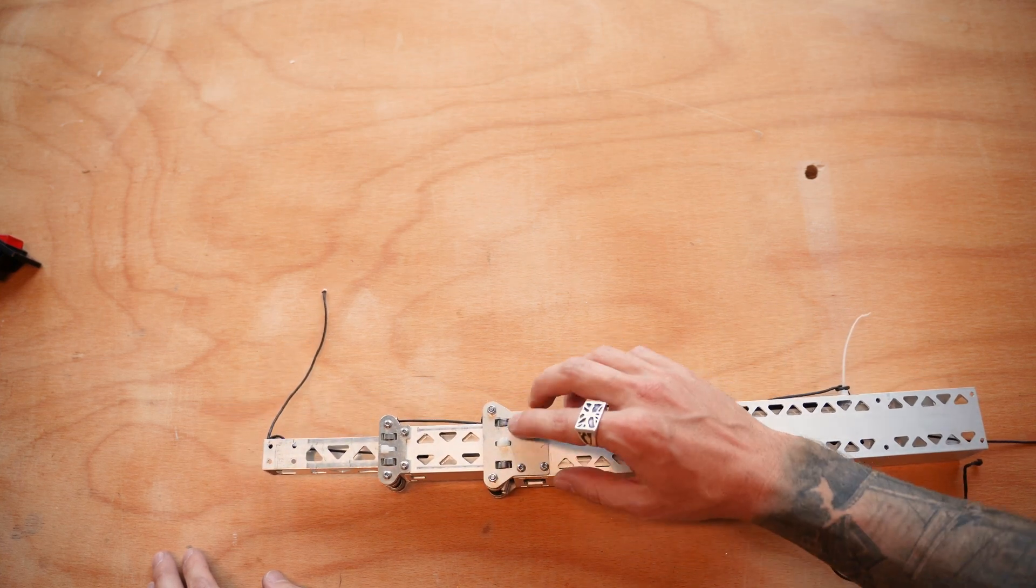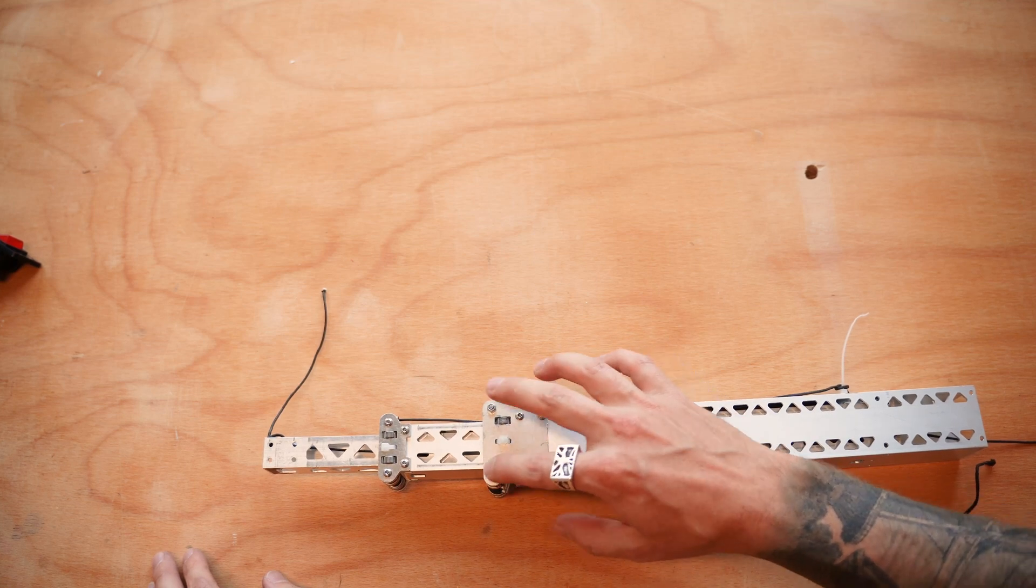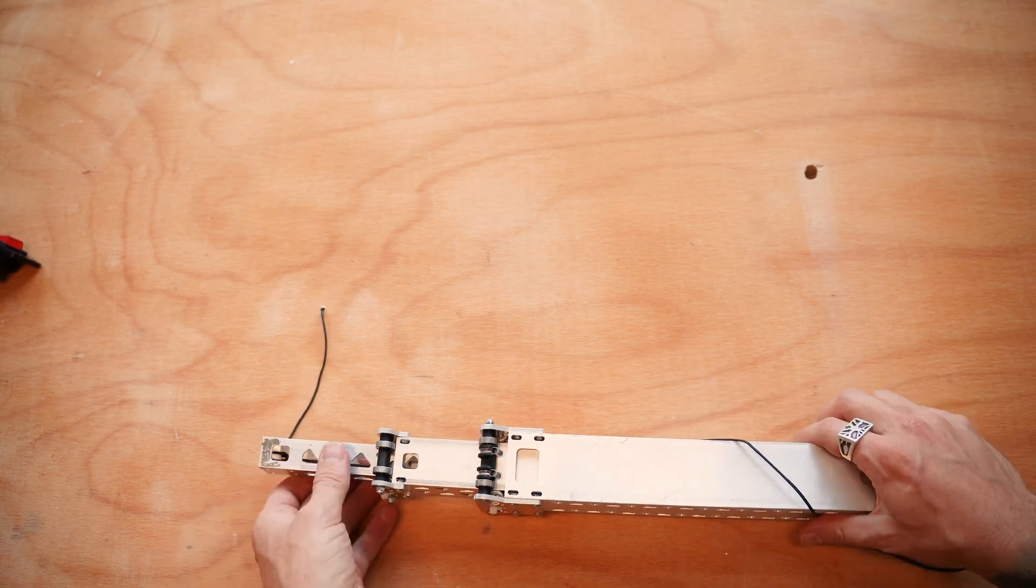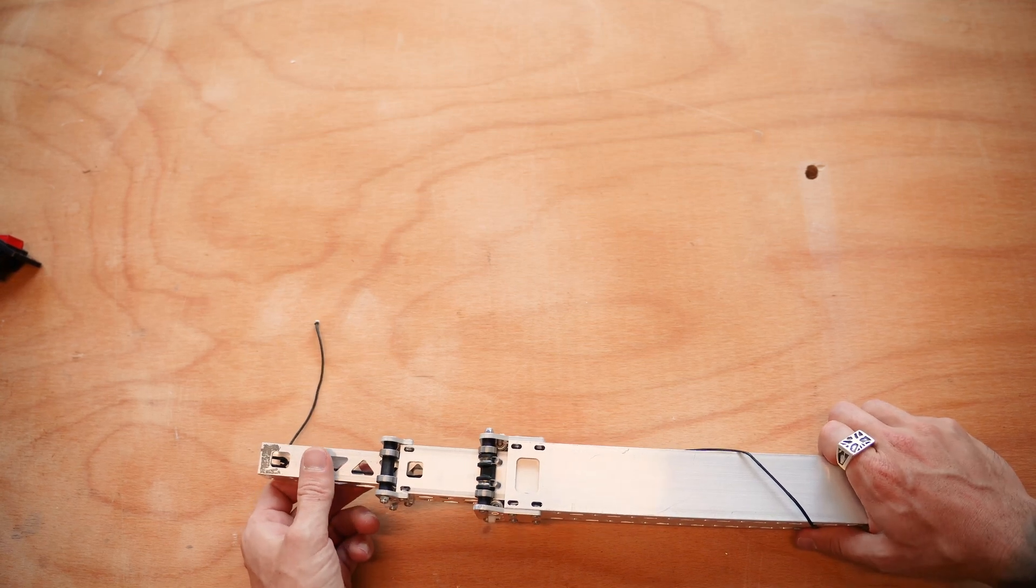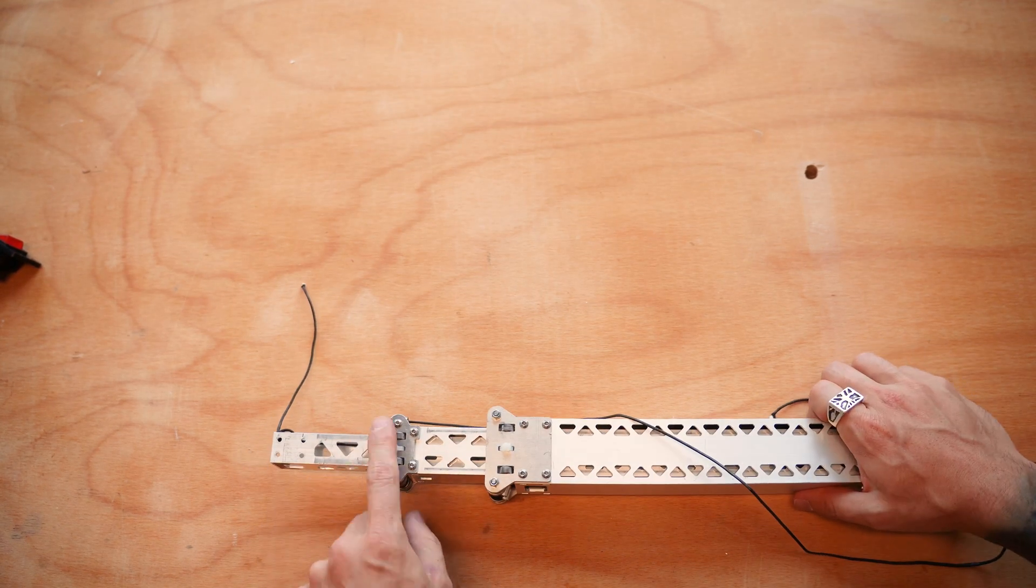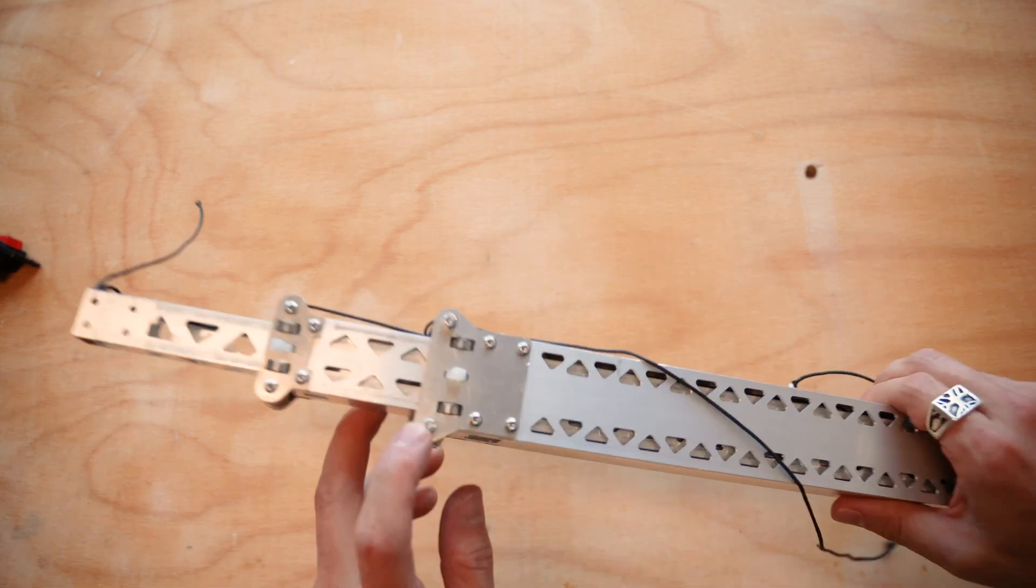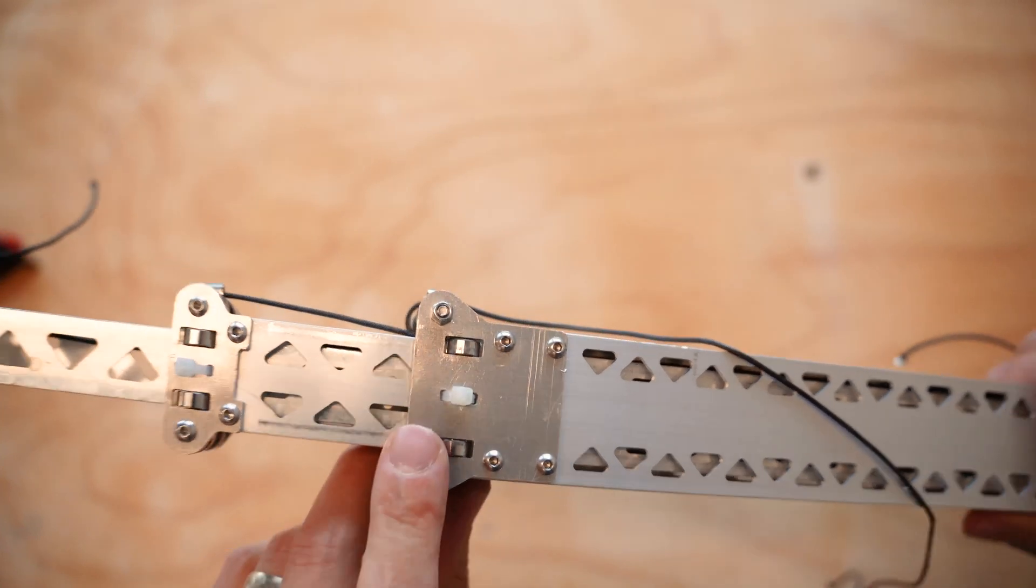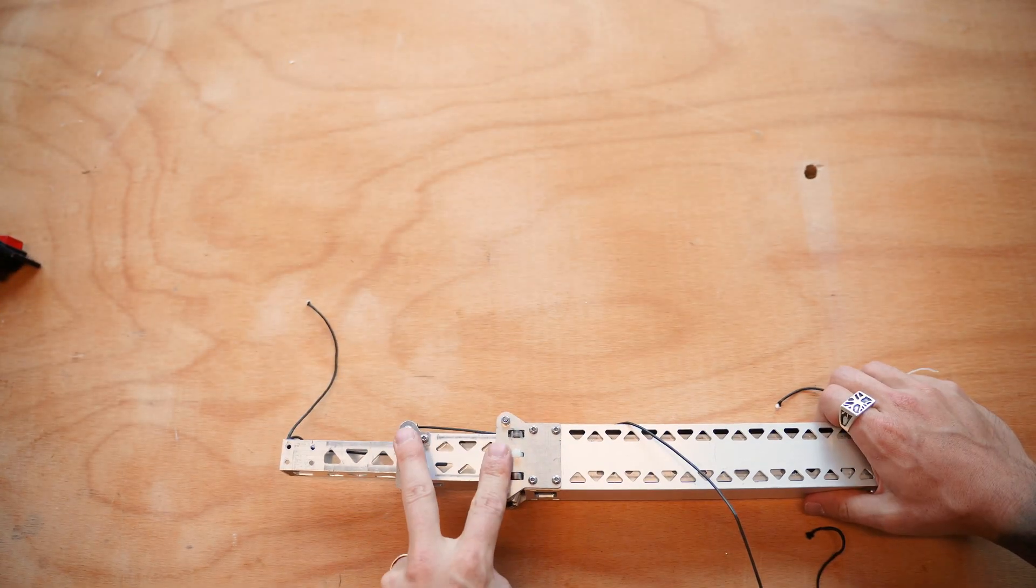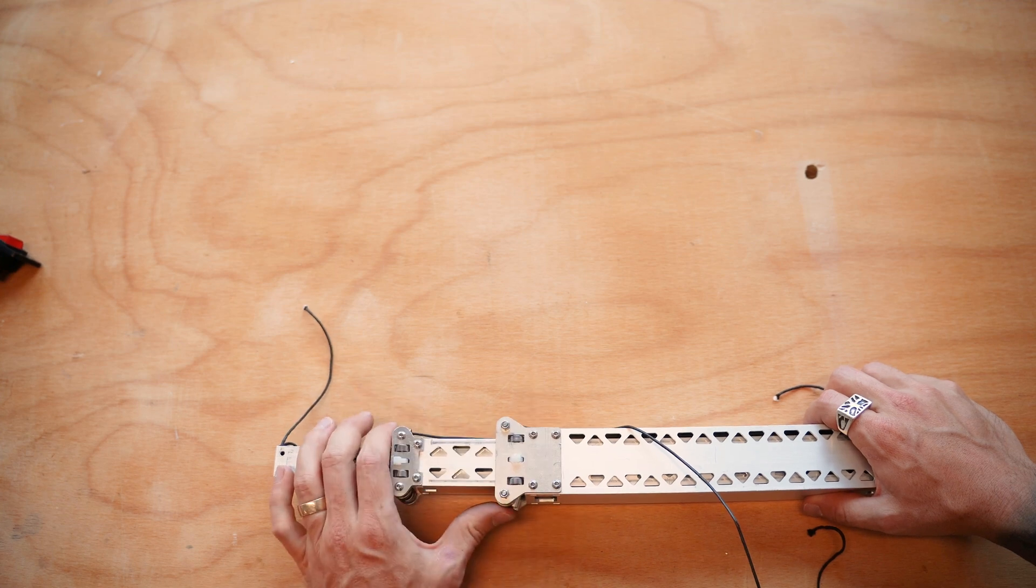One thing I'm noticing is that you do definitely have to lock tight in all of these bearings and all of the nuts themselves, because as I'm noticing in my testing, I've got quite a bit more play in my system now after running it for a few hard cycles that I do have to come back up and do these things again. That would be nice to have screws that ship with lock tight on them because a locking nut here is just not good enough, especially with some of the strength and some of the forces that are going to be running through this system.